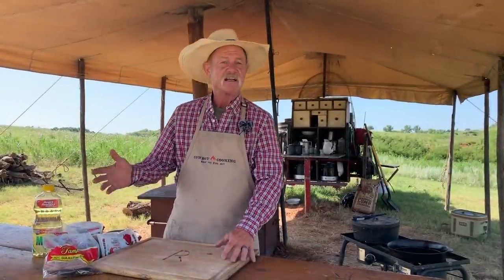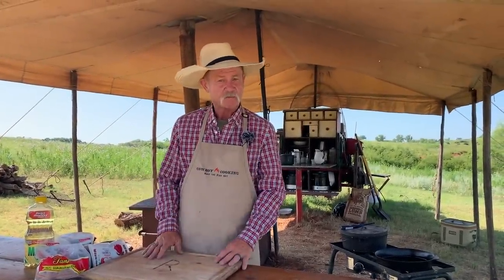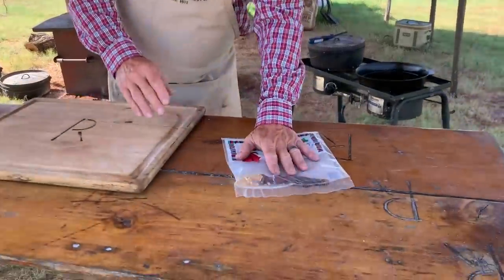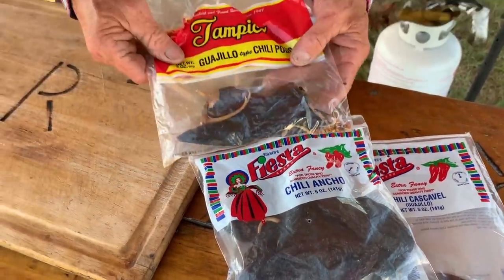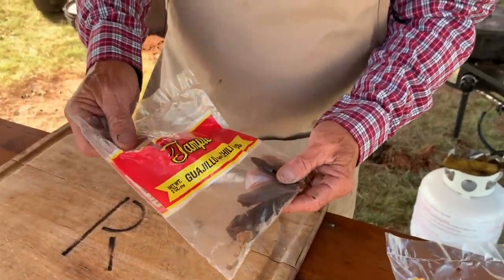To get this started, I invited some of my most special friends over that have always helped me, and you folks have been wanting to meet them. So here they are: chile cascabel. I really like these fellas, I do. Ancho chile, dried. Guajillo chilies, some of my favorite. These are the same.